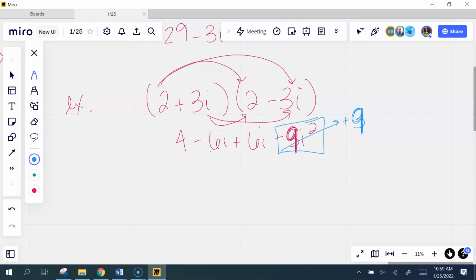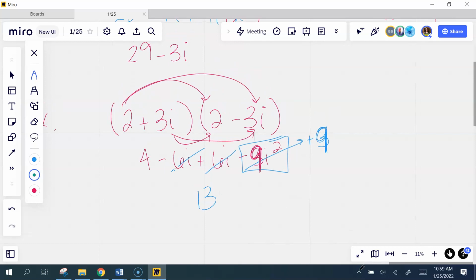Okay. And some of you said that cancels, and you're absolutely right. So I have 9 and 4. There's 13. That's right. You're absolutely right. What a great conjecture. That is correct. These are what we call complex conjugates. And that is a really, really fancy way to say that it's the same complex number with the middle sign changed. The only sign that changes is the middle. And when you multiply complex conjugates together, you end up with a real number. That's important to remember.